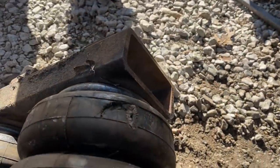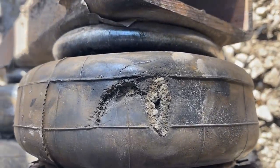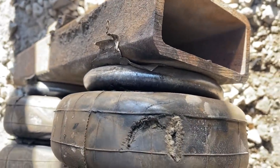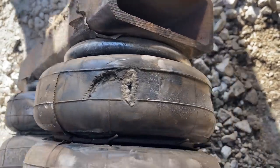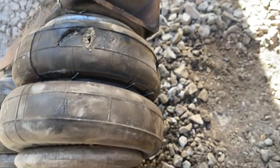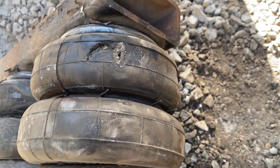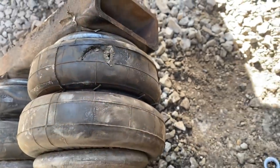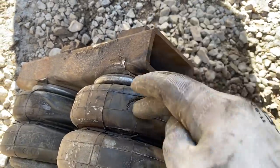Are we on our way over here? Okay, so this is where I don't know if the bag blew first. My guess is that's what happened, and then the stress from the impact is what broke the welds on it. But either way, Chris is gonna weld it on much better than we could have ever done with a little stick welder before. And I gotta replace this bag that's blown. And he's gonna change the design, we're gonna put a piece of plate under it so it can't roll over this corner, because that's what did it.